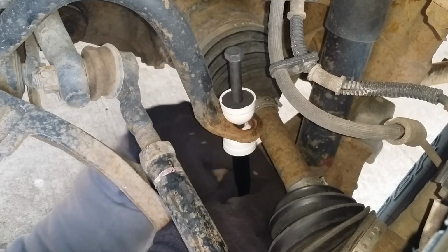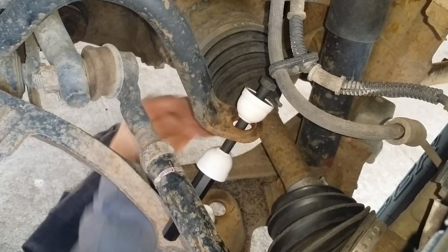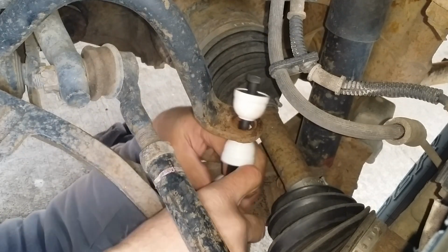Sorry, I know I'm getting in the way of the camera, but I just can't. Can't do anything with gloves on, but it's 20 degrees out here.